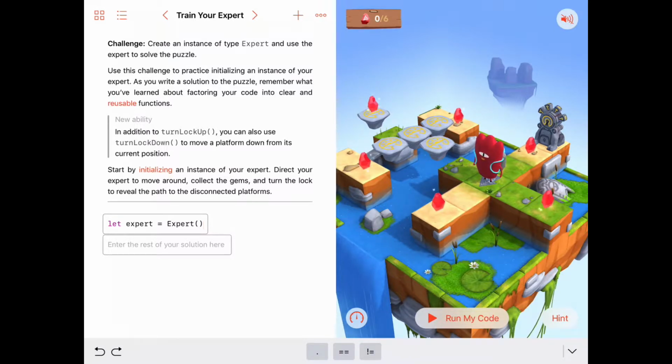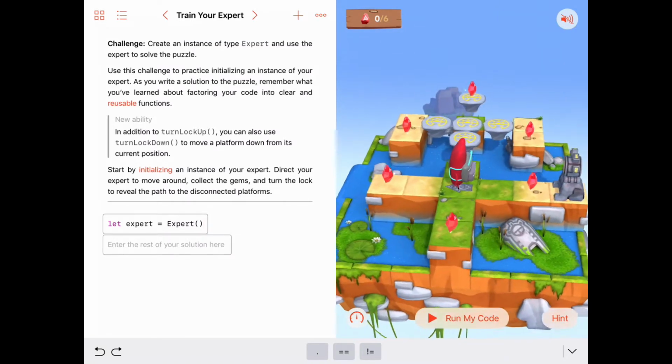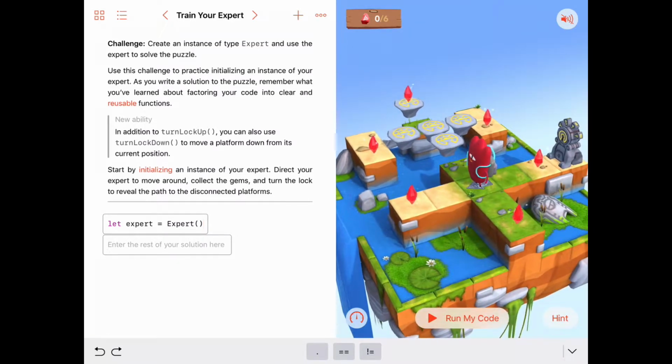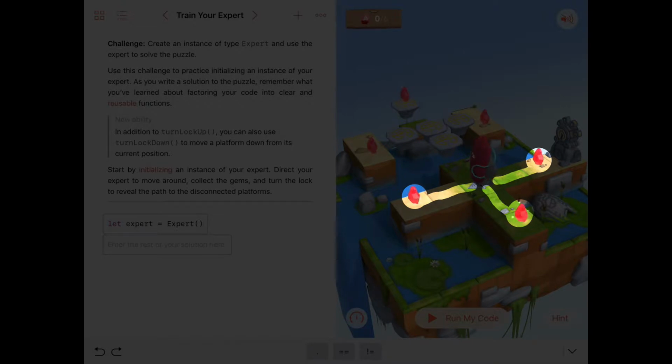All right, with that broad understanding of what we want to do, now let's look for patterns that'll help us do this in a little simpler fashion, or at least fewer lines of code. One thing I notice is that in this part of the puzzle, it looks like all the gems are 2 tiles away from the character right now.